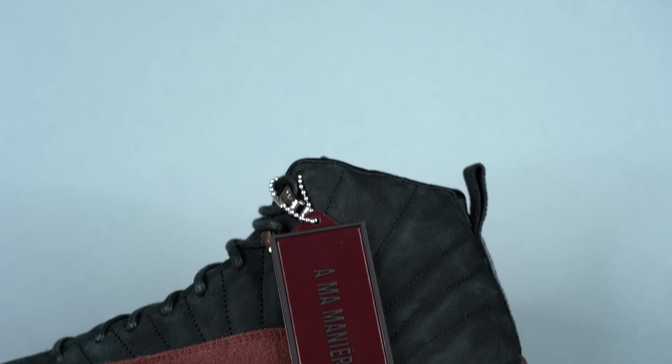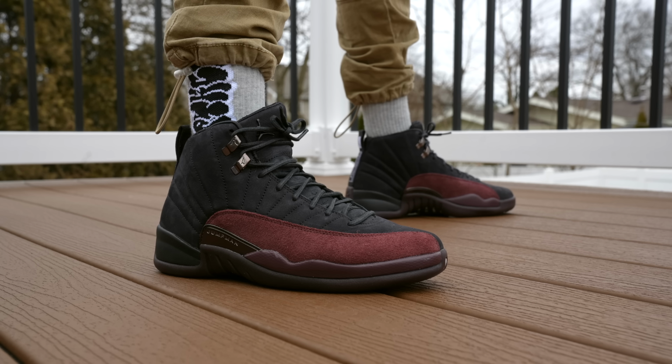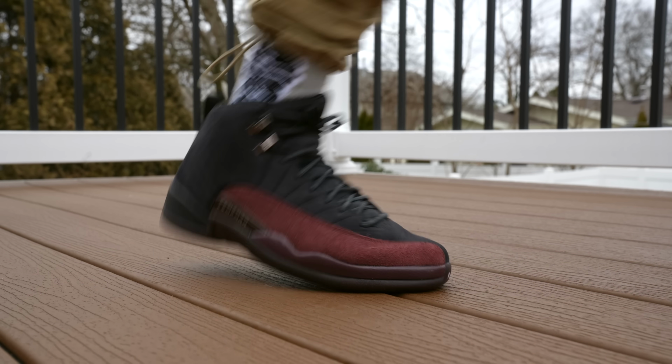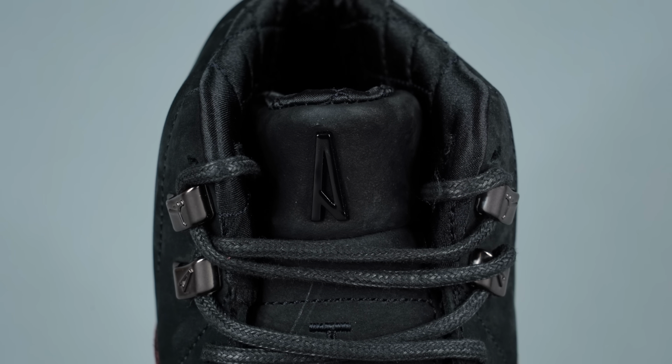Seriously, I took a complete 180 when I pulled this shoe out of the box and realized how nice the materials are, how good the color blocking actually is. And even though we don't know the full story behind this sneaker yet, because the release of this shoe is still like 2 months out, now having the shoe in hand, you start to understand why some of the details on this shoe are the way that they are. Looking at some of the packaging, you start to piece everything together, and you realize that this shoe is actually an homage to a lot of different things. That really makes me like this shoe a lot more than I thought I was going to.